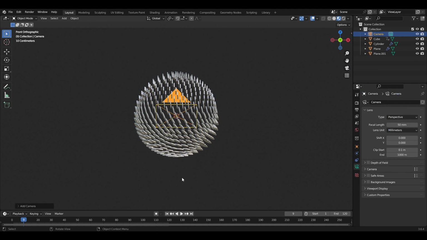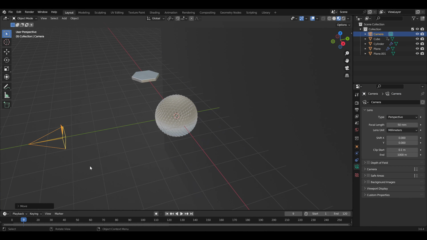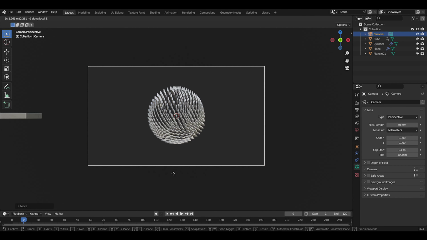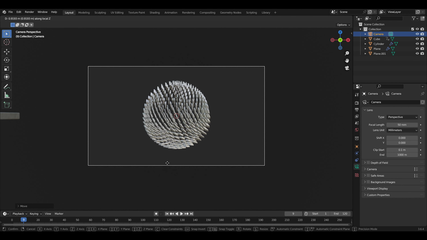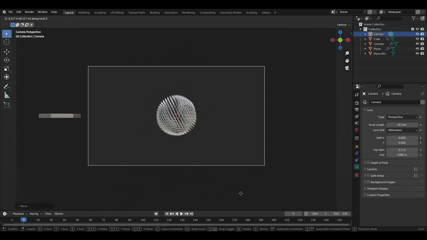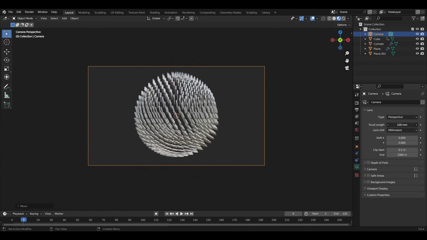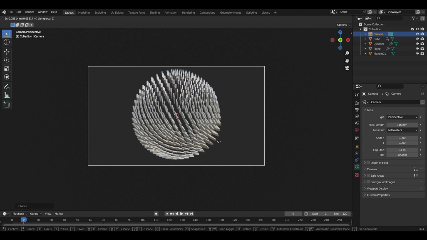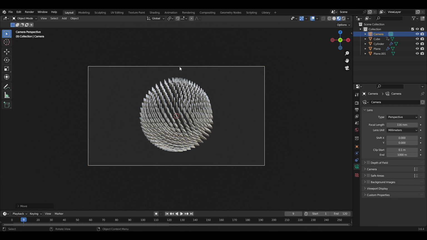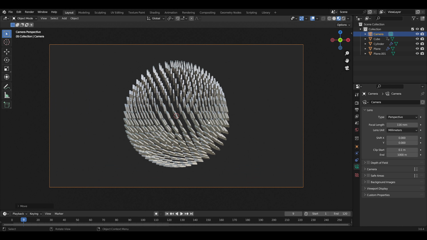And then I'm going to add a camera and bring it back like this, and then zoom out with G and then middle mouse click, and then you can zoom in or out. I'm going to zoom a lot out so I can zoom in using the focal length. It just makes it kind of flatter, I think. So you can add that depth of field, but I didn't on the original thing.